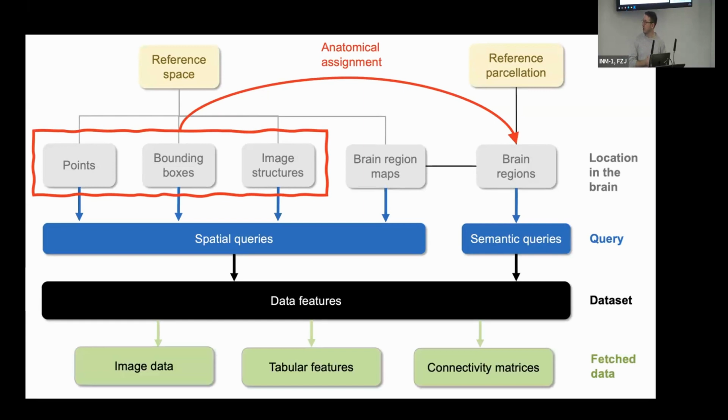And then usually there is a step that we call fetching, which allows you to actually get the data behind such a data feature. In this last step that you see here on the bottom, you typically leave the Zebra world and get your hands on interoperable data structures. What we have here on the bottom will typically be, if we think in Python for the moment, not in the online viewer, a pandas data frame or a NIfTI image.